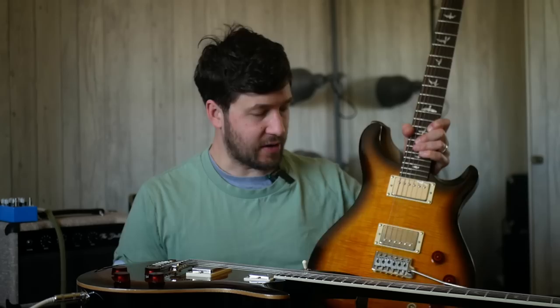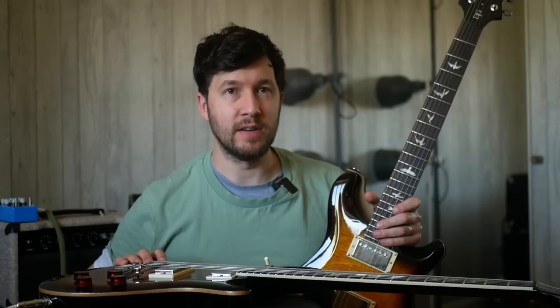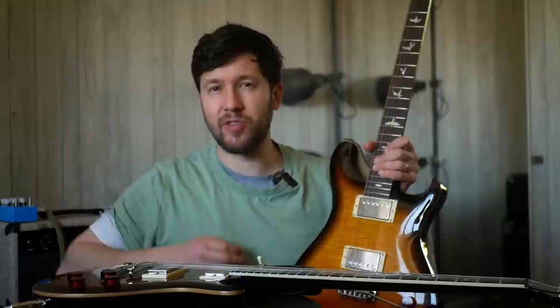And because I really enjoyed that, I thought, well, let's have a look and see what the 594 is all about, which is one of the other models that came out of Indonesia, much like this one, similar sort of timing. The thing is that I definitely wouldn't be able to afford to try both the core model DGT as well as the core model 594. What are those, like 4,000 sort of pounds for each of those? But I can try these £1,000 ones. I think they're more within the grasp of the ordinary non-dentist.